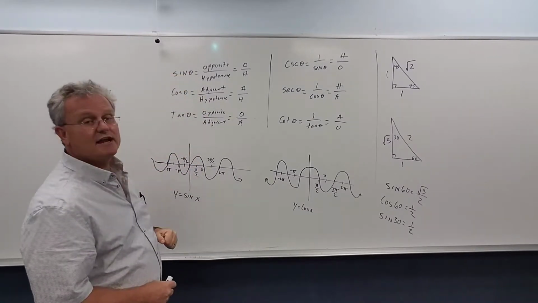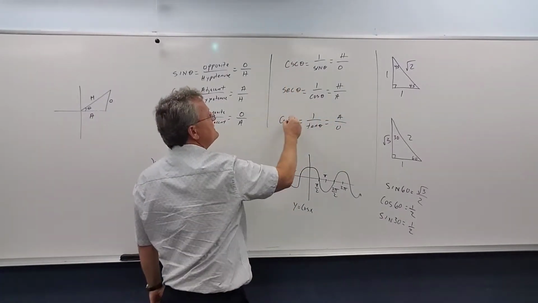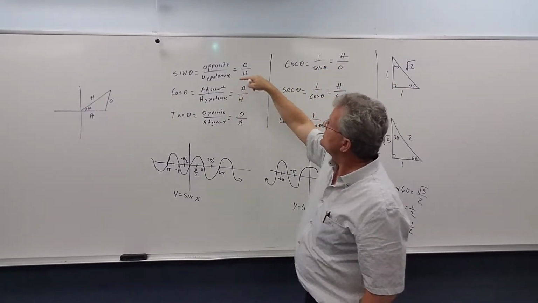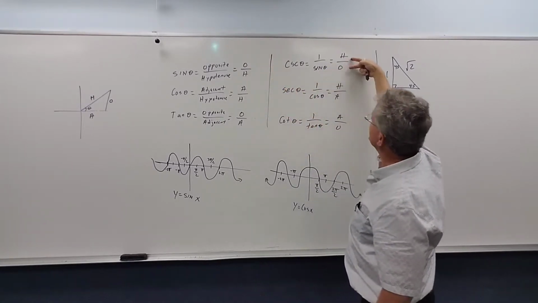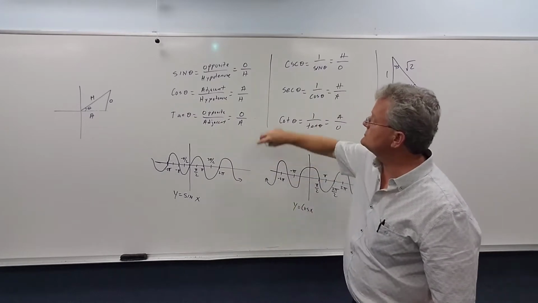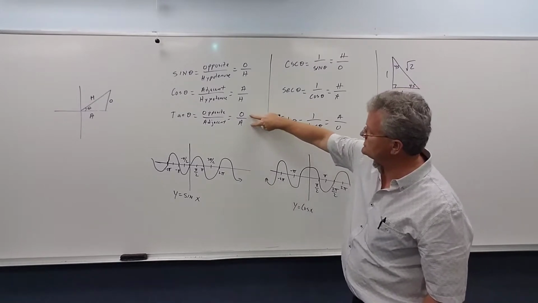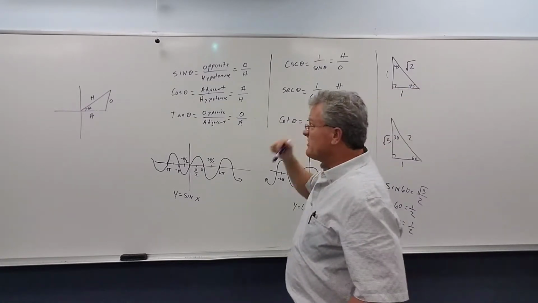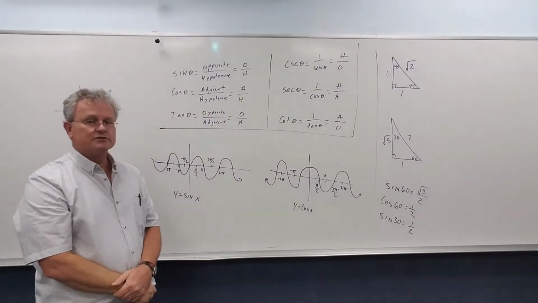Now for sine, cosine, and tangent, they have what I call their companion functions: cosecant, secant, and cotangent. By definition, cosecant is 1 over sine. So if I do 1 over opposite over hypotenuse, it just gets flipped and you get hypotenuse over opposite. Secant, by definition, is 1 over cosine. Flip this, you get h over a. Similarly for cotangent, flip the tangent and you get adjacent over opposite. So these right here are the definitions of our trig functions.